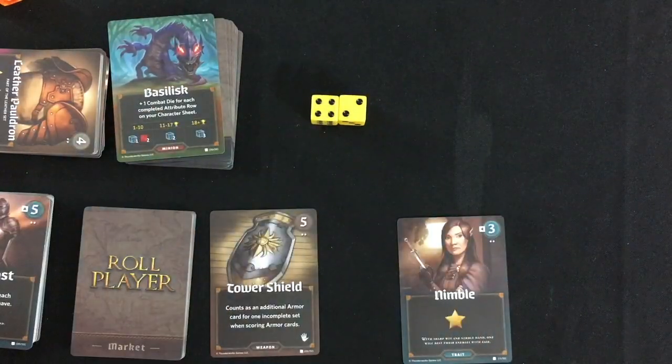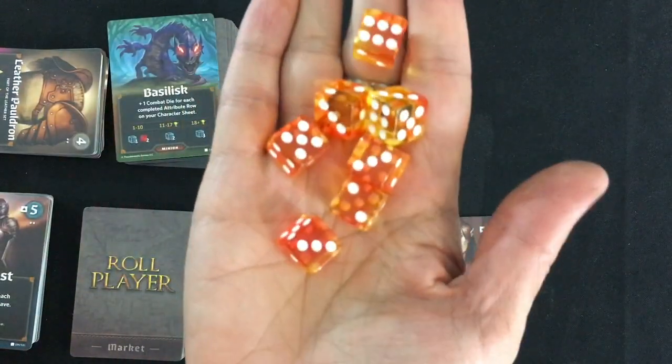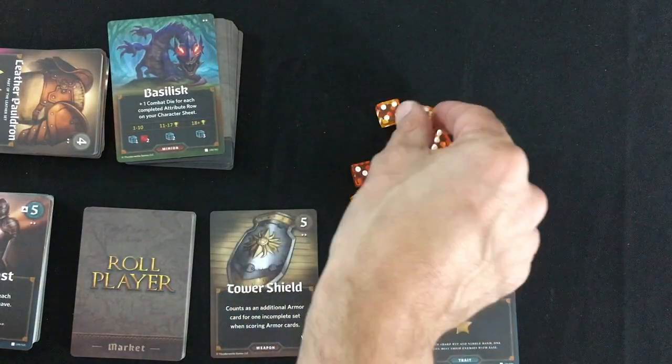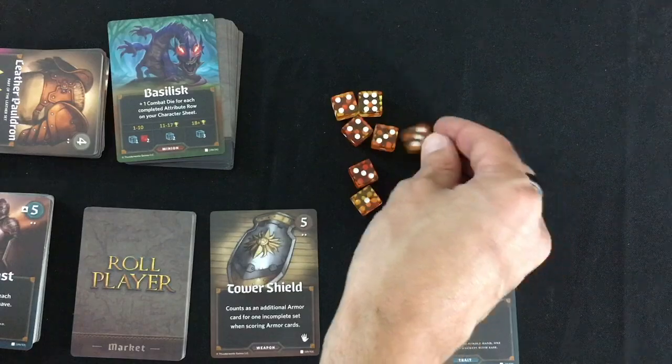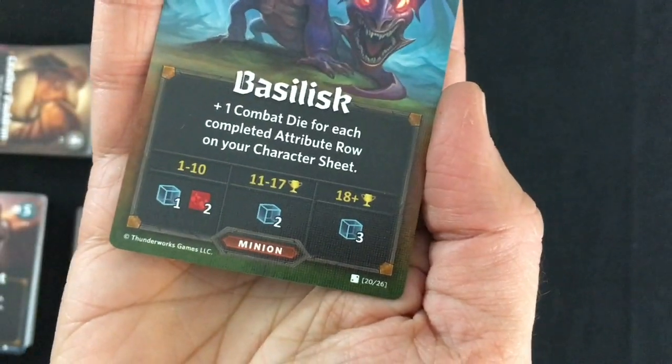So with that, I'm definitely going to fight this guy. And I now have 5 attribute rows completed, plus my flail, plus my basic 1 die. So 7, need to get an 18 or more. I mean, yeah, it's pretty much impossible not to, right? 14, 17, 20, 24. So I'm just getting 3 experience, but I do get to see the boss's final card.